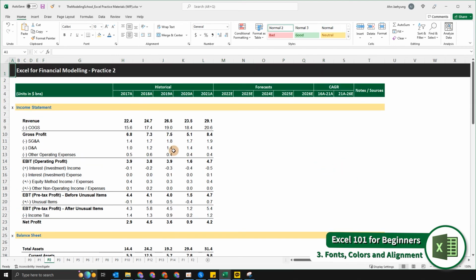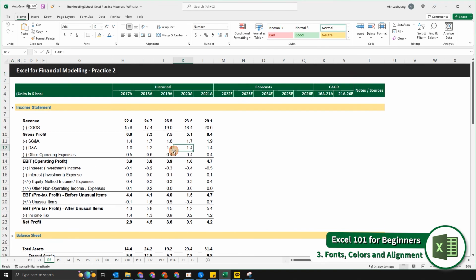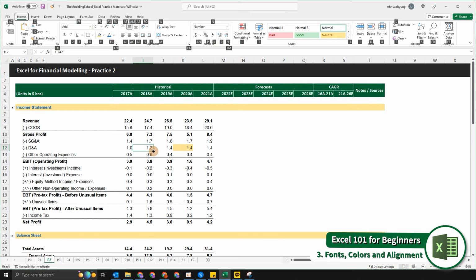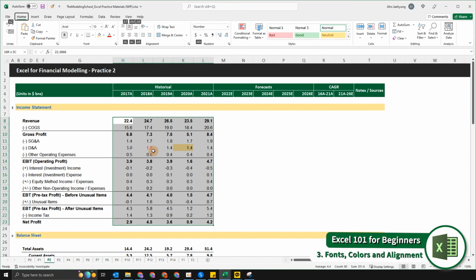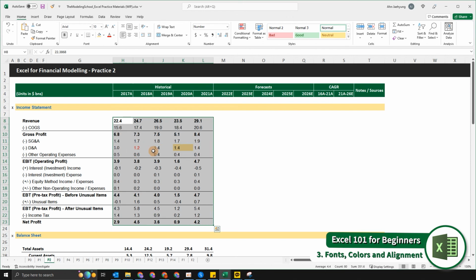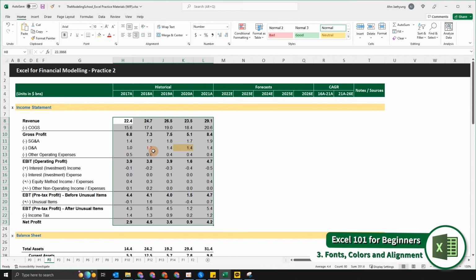So in this video, we have just learned how to edit your fill colors, which was Alt H H. We learned how to change the font color, Alt H F C. We've also learned how to edit your font style, Alt H F F. We also learned how to align your data to the left, Alt H A L, to the center, Alt H A C, and to the right, Alt H A R as well.